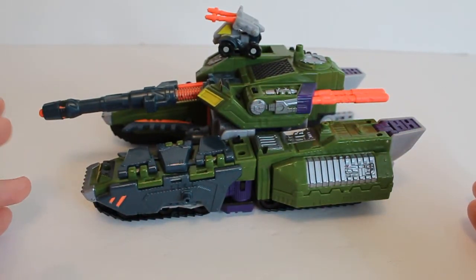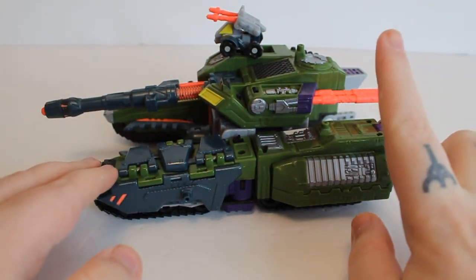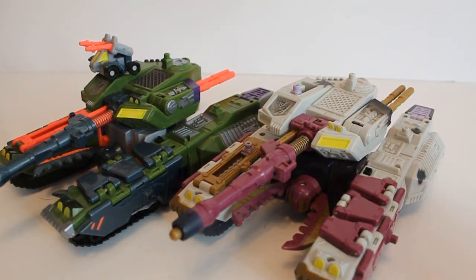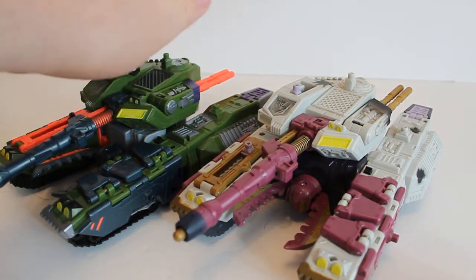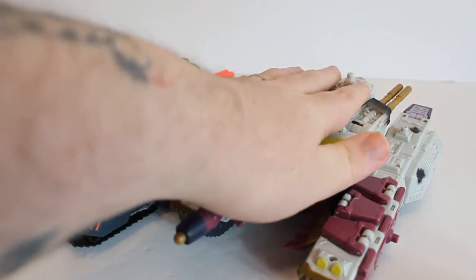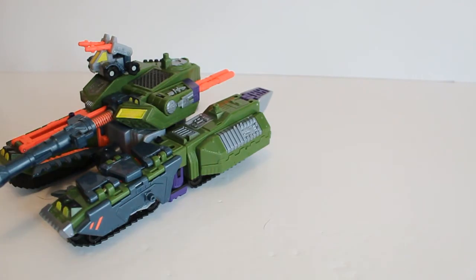And of course the repaint in Galvatron was brilliant. But comparing the two paints, I think there's more detail in this compared to the Galvatron one, so I'll show you that just now. Having the two side by side, you've got the battle damage parts in Galvatron, whereas you don't have it on Megatron, but there's various other parts coloured in and more detailed with the paint compared to Galvatron, where I think it's just put the colours on and that was it. Galvatron will show up after Prime. He's going to be there with Tidal Wave for the combination, so that's when you'll get to see Galvatron.